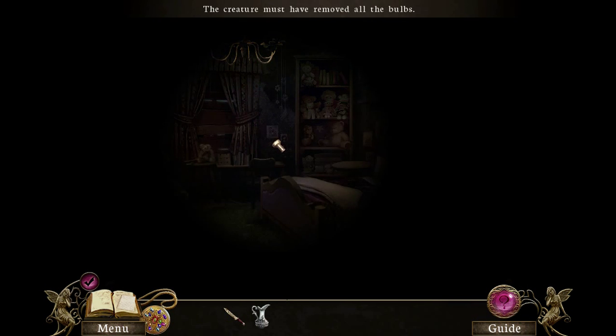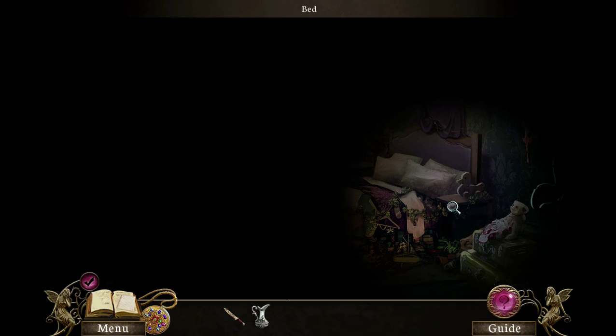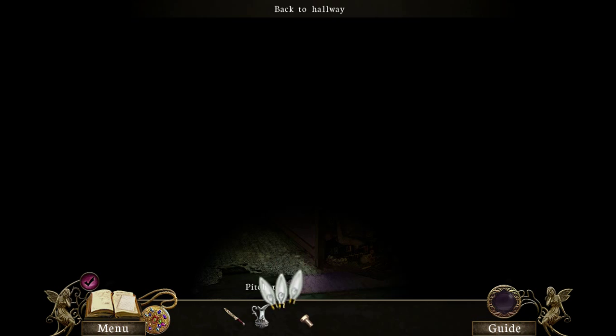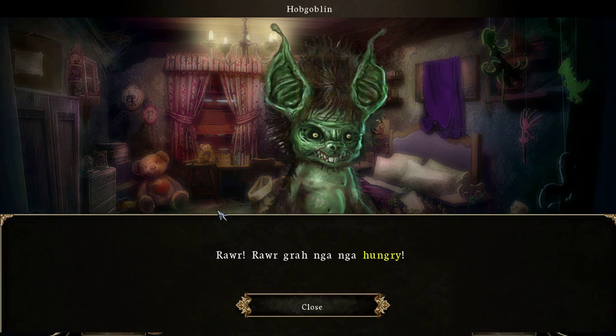Okay. So I imagine when I find the bulbs, I'll use them on the chandelier. And then I might be able to look around this room, because it looks like I can't look around the room right now, just because it's too dark. I still don't... There we go. There we go. It's a hobgoblin.